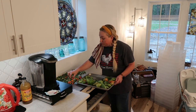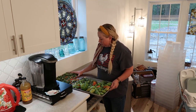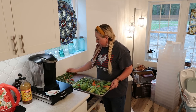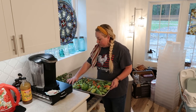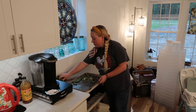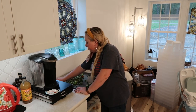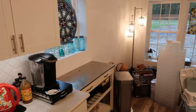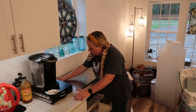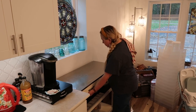Also, I've mentioned one of my hopes and dreams is, again, we got to get our school routines going for this fresh year first. But once we're doing that, and now that I have some elbow room, I could get canning projects going on the stove that I can check on throughout the day while we're doing school time. For me to have dedicated big cooking days, I can really only get those in when school is going if I do that on a Saturday, or if we have like a 4-day week and I do that between a Friday and a Saturday. It's just what bulk cooking and life is like with a whole lot of kids.